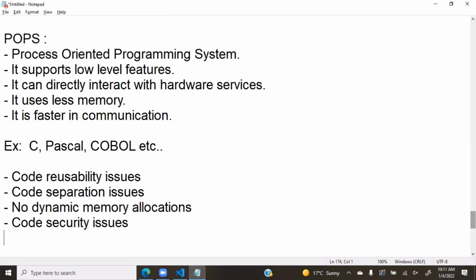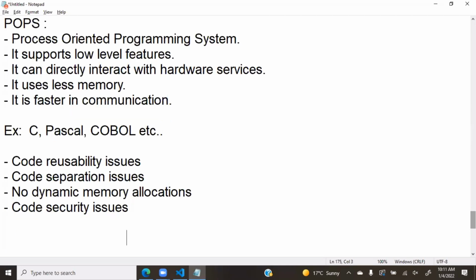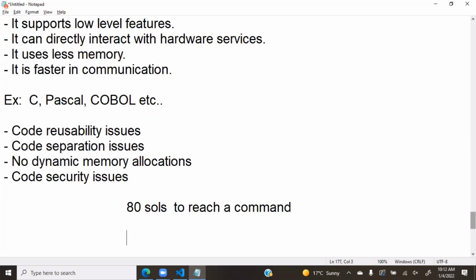They can't. Because in order to send a rover to Mars and control it from Earth, I hope you know that it will take approximately 80 sols for a command to reach. 1 sol is a day on Mars, equal to 48 hours on Earth.